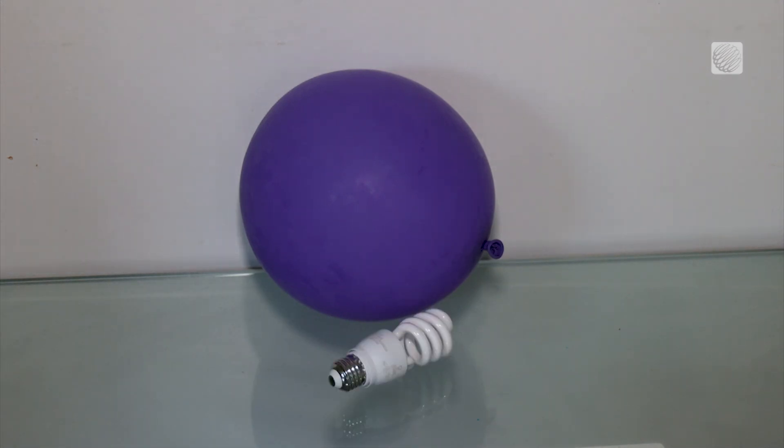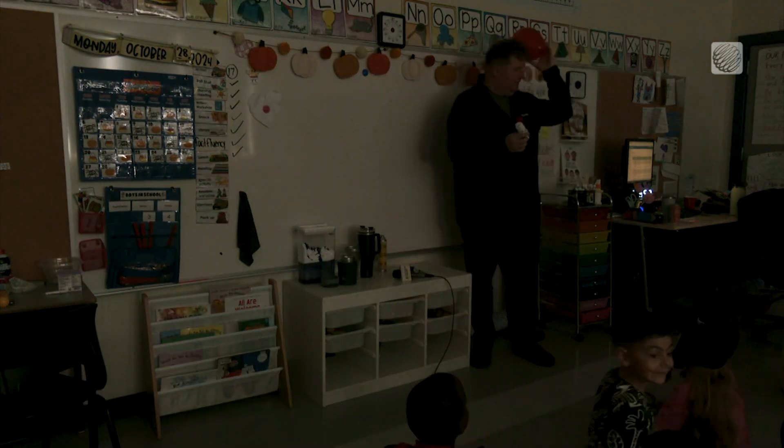This last one only requires a balloon and one fluorescent light bulb. The other key is you have to do this in a pitch dark room. Rub the balloon against your hair and touch it against the light bulb in the dark to see it light up. The static electricity made by rubbing your hair created radiant energy or light, just like lightning in a thunderstorm.